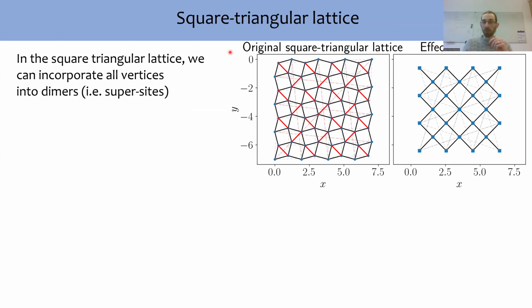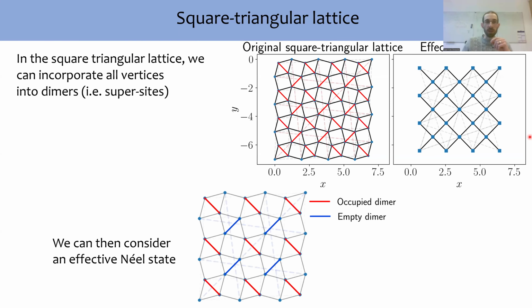But now we can do the same as before. We group sites together, and we group them with these dimers highlighted in red. So these dimers only have two atoms between them, which talk to each other. So the mapping to the two-level system is okay because they can be non-excited or in a Bell pair. So that works. And if we now look at the effective lattice of these dimers, we find that it's just a square lattice. So they do live in a bipartite lattice. So at first glance, this seems to work. And we can make a Néel state of this, right? We can put half of the dimers into some excited Bell pair state and half of the others in the ground state.